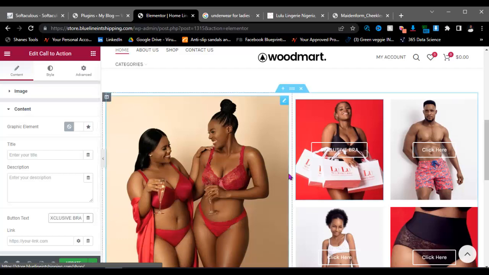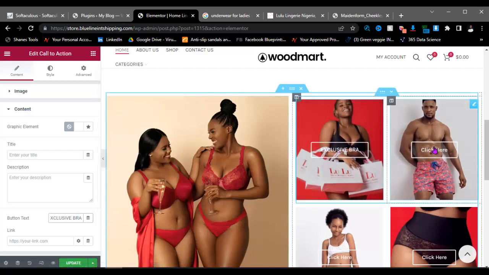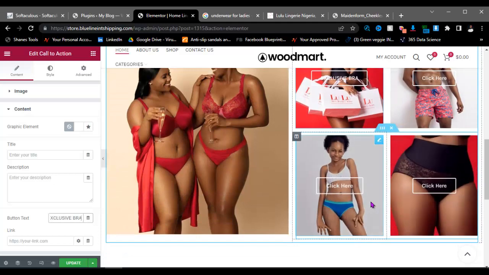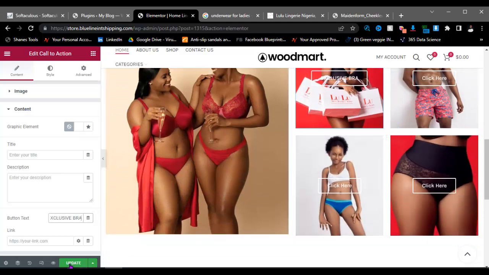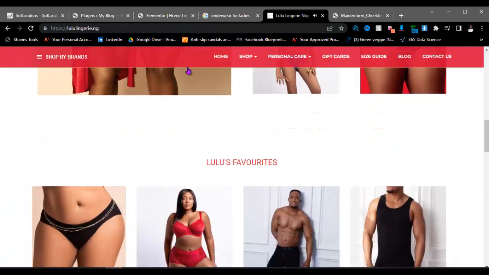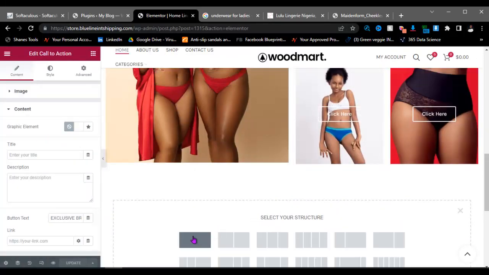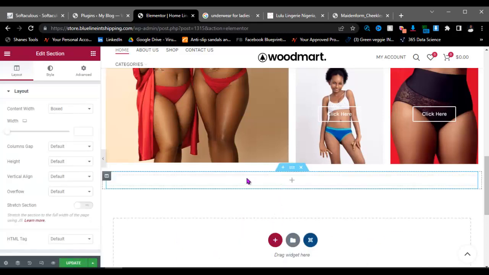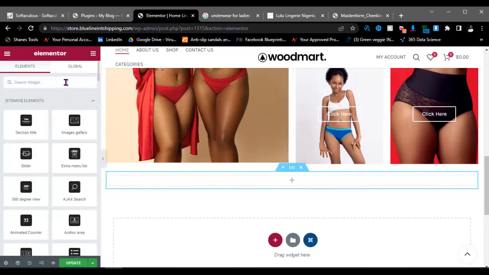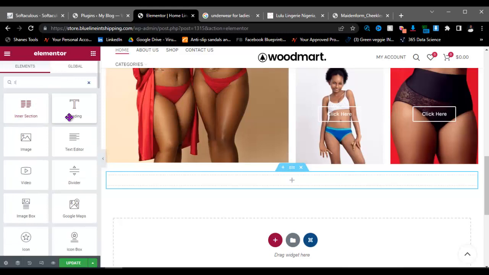So I'll come here. I need to add this. You click on this. I'll click on one. I'll add title. You can see heading. Drag it inside. All right, this is for Lulu favorites. You can remove it there. You can see the favorites. You can see there, Ctrl A.